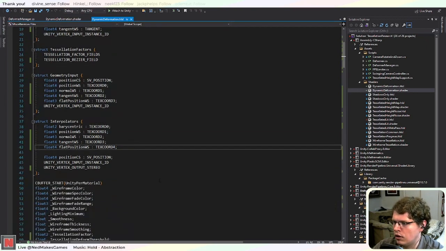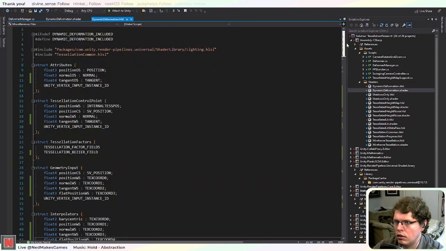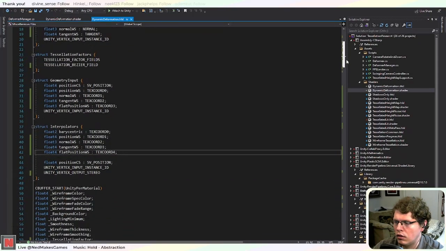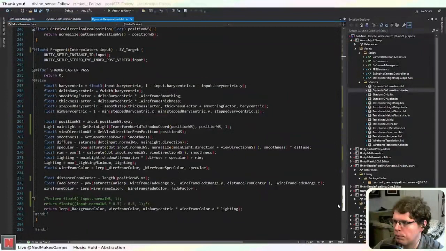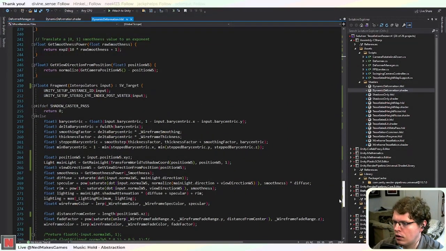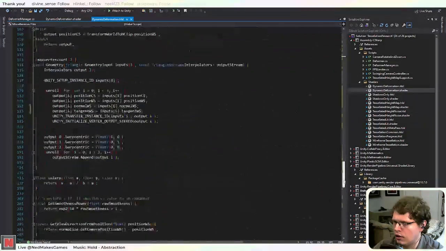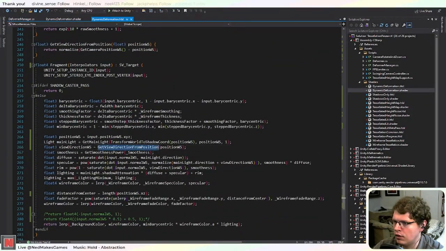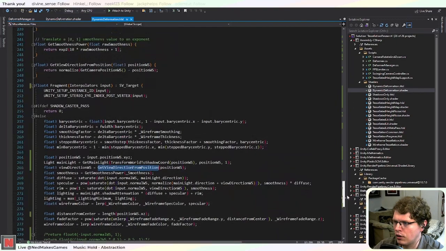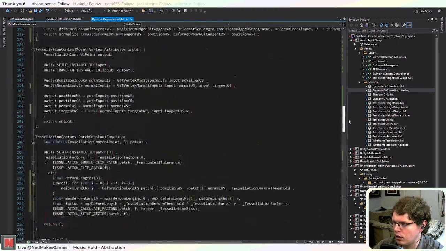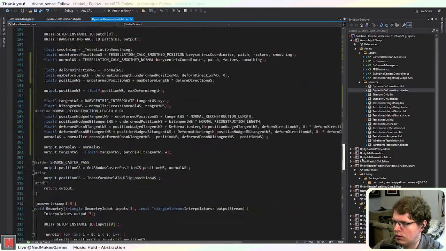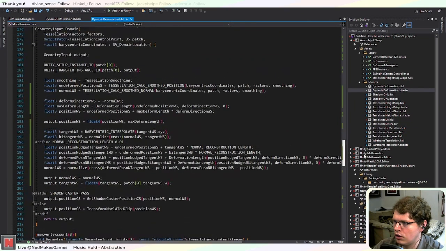I guess alternatively, we could calculate the new world position again instead of having to interpolate it twice. I don't really know if that solves much, except we could put all this in one function, I guess.